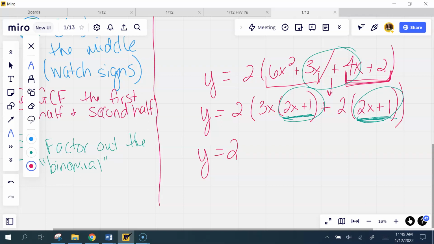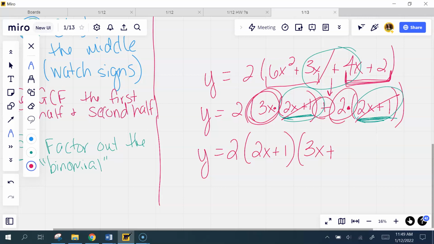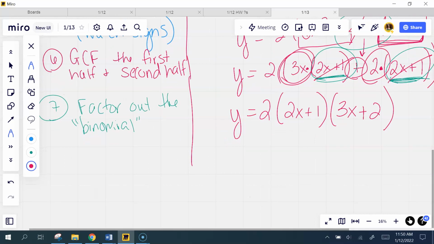So in other words, what I'm doing is I'm taking the 2x plus 1, and because it's being multiplied to both of these, I'm going to treat it like a GCF, and I'm going to take it away from both of them, and I'm going to write what's left, and what's left is 3x, that middle sign again, and 2. And so now it's in a cleaner form here. It's more like the intercept form. Now, it's still not exactly intercept form because of my coefficients here, but it is in factored form, in fact, so that I can work with it here.